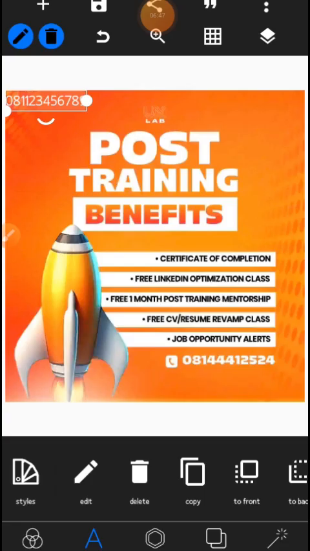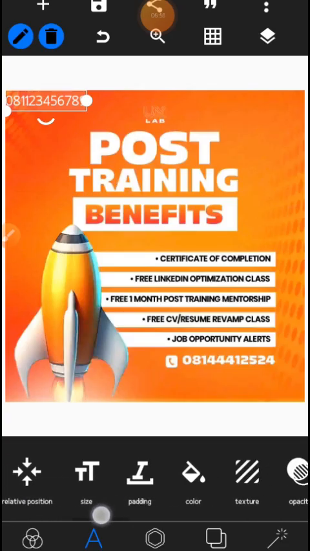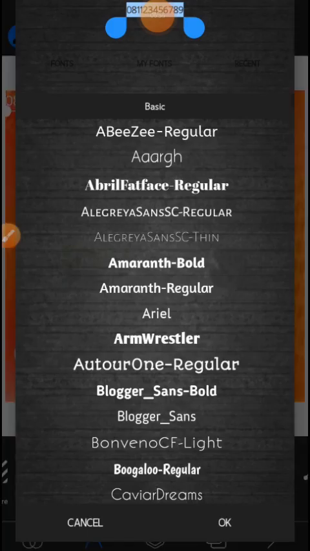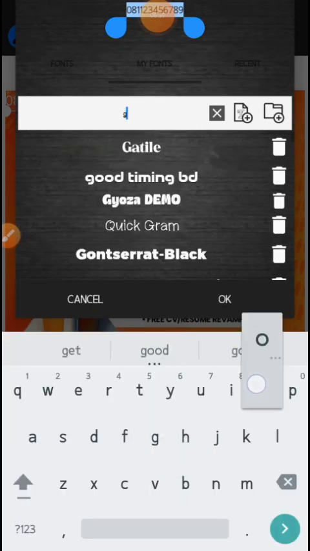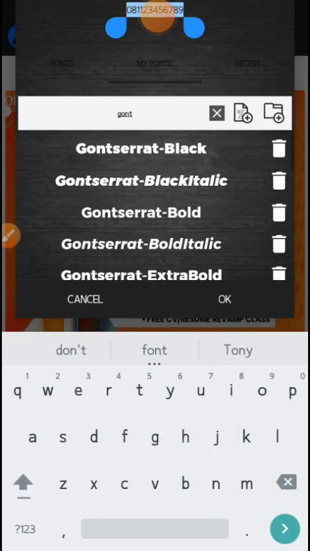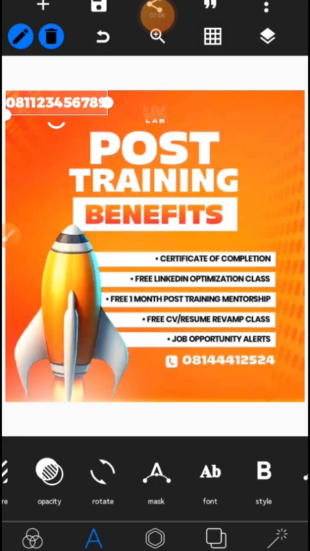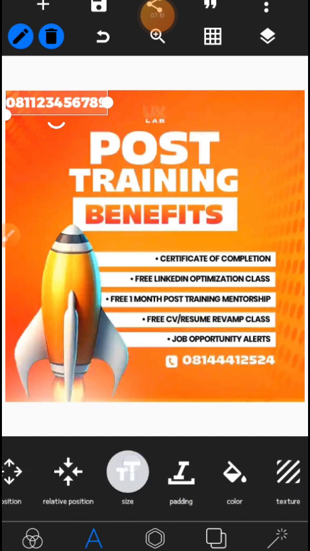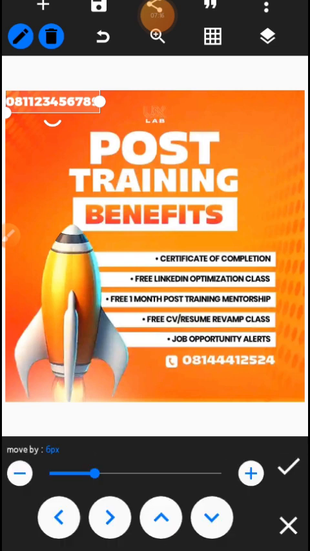Okay, good. Then we'll change the font again to the font we've been using, Montserrat. But then we need to reduce the size. Yes.